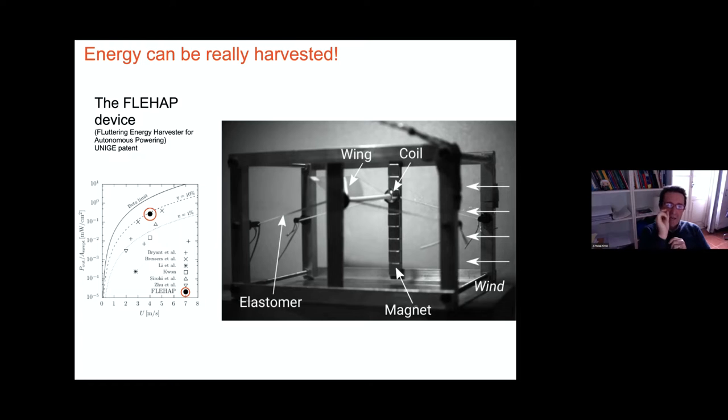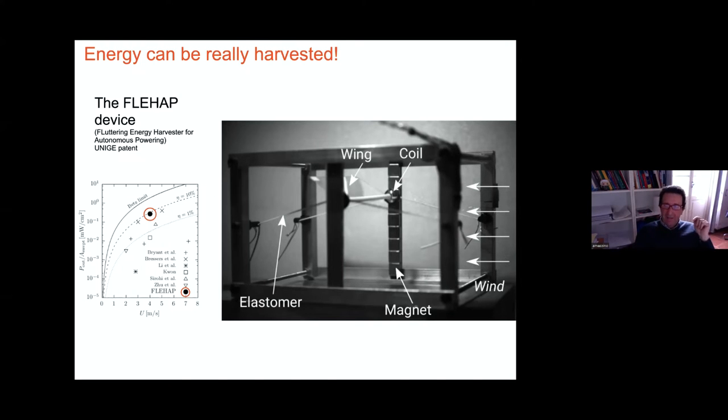So it's really nothing with respect to what you can get from a classical turbine, where we can obtain something like 20 megawatts for a normal wind turbine. But nevertheless, this is important for a myriad of applications in the environment, because sometimes you need milliwatts. Imagine that you want to power many sensors distributed in the environment to detect landslides or other kinds of environmental phenomena. This is a way that works, and you need milliwatts in that case.